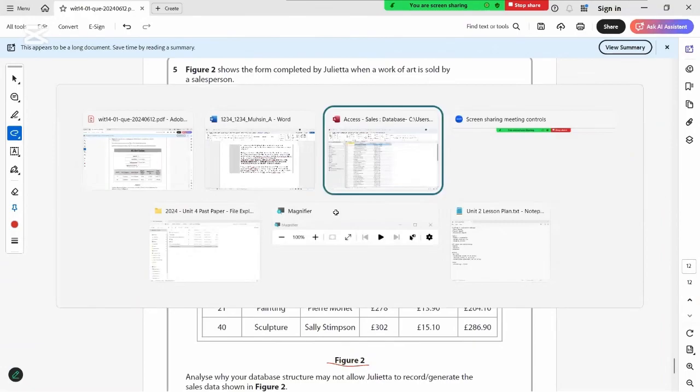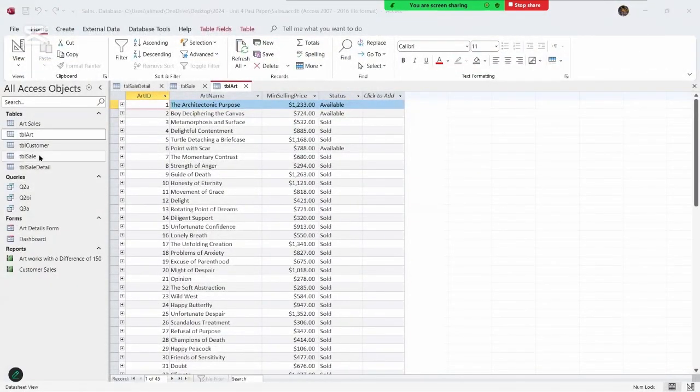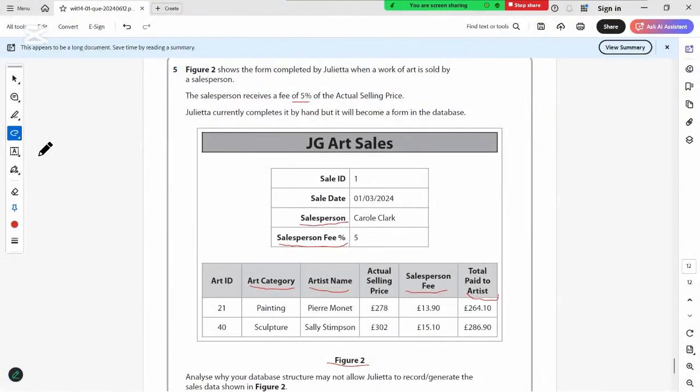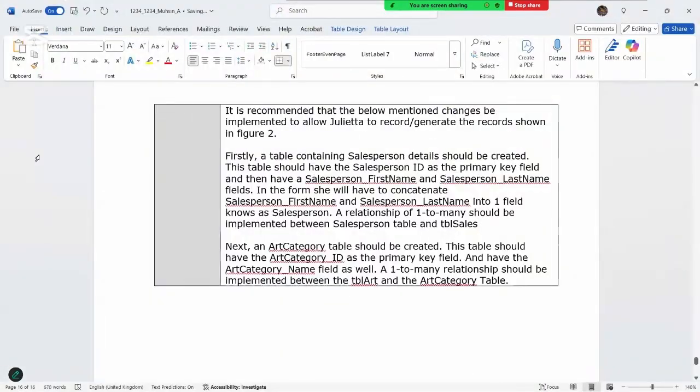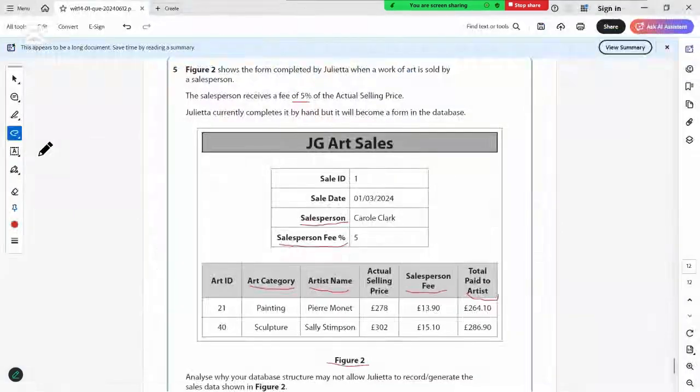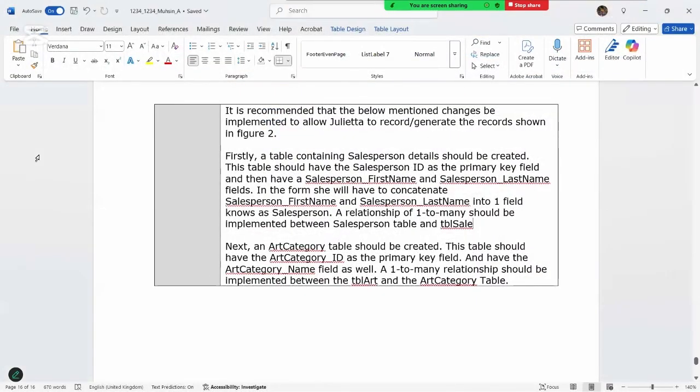TBL sale or sales, what are we calling it? TBL sale. Okay, so right, we're going to move away from here as well, TBL sale.